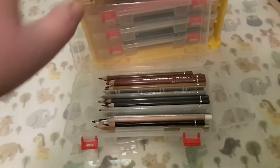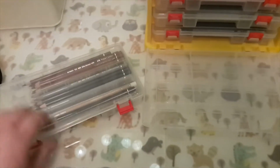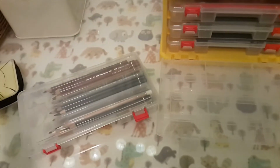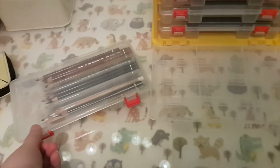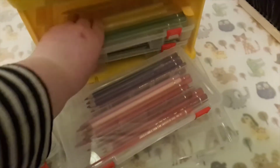I have been looking for a good way to store my pencils for a while now. I was trying with these homemade cups from Pringles containers, but when the pencils get too short I won't be able to see them in those cups, but I wanted to have something horizontal to store them in, so this is perfect. So I just color coordinated them in these boxes.